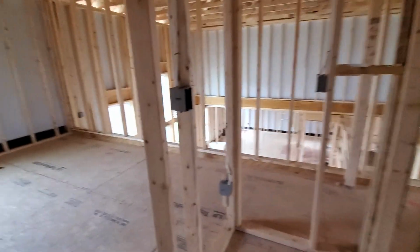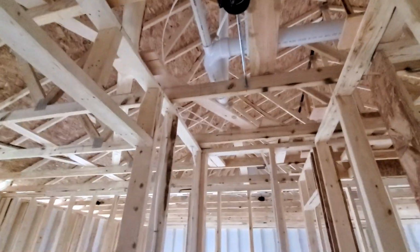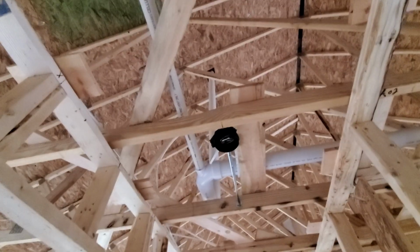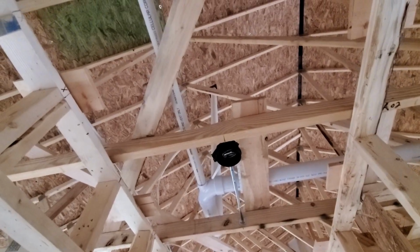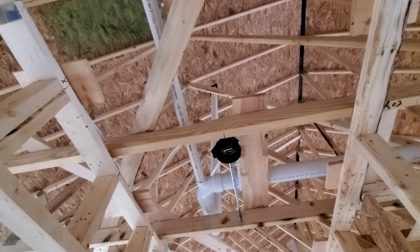It smells great. Look at this outlet. 31 3/4. Piece of wood there. Here's another pipe running up. Where's that going? Okay, that's going around, and then it gets into the big pipe that was over there in the loft room area, and then that's going straight out of the house. There's one of the vents I was telling you, I showed you last week. That's what that's for. That's going out of the house.